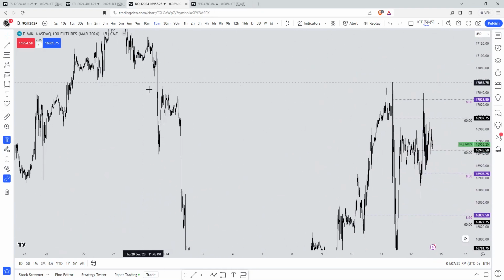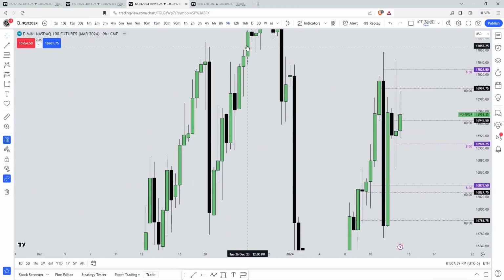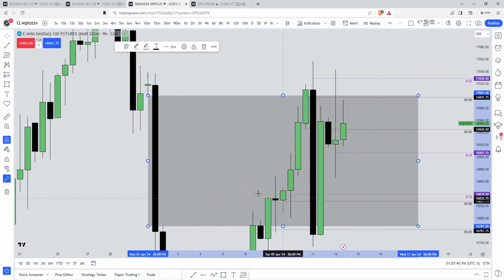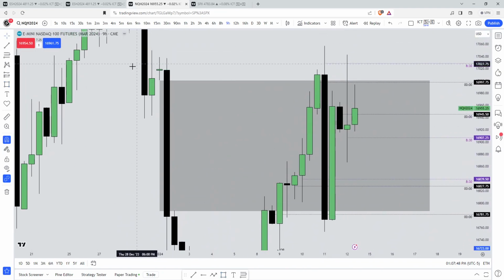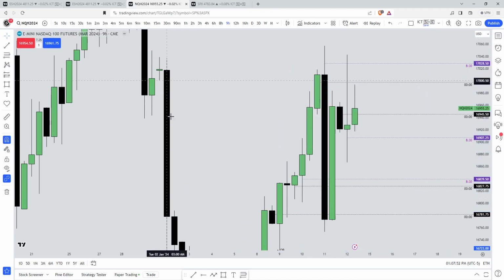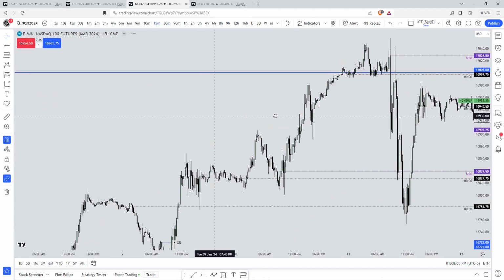The bias is still for price to trade up in here. And why am I expecting that? Remember the 9-hour time frame. Again, it doesn't matter what time frame you use here, I'm just trying to show this huge imbalance. Once price starts to expand back towards that, this is a high probability draw, because when you have such a big imbalance right here, it creates a liquidity void. And these liquidity voids like to get rebalanced. So this blue area, the high of that fair value gap, is a likely draw. Until we reach into that, that's going to be my bias.